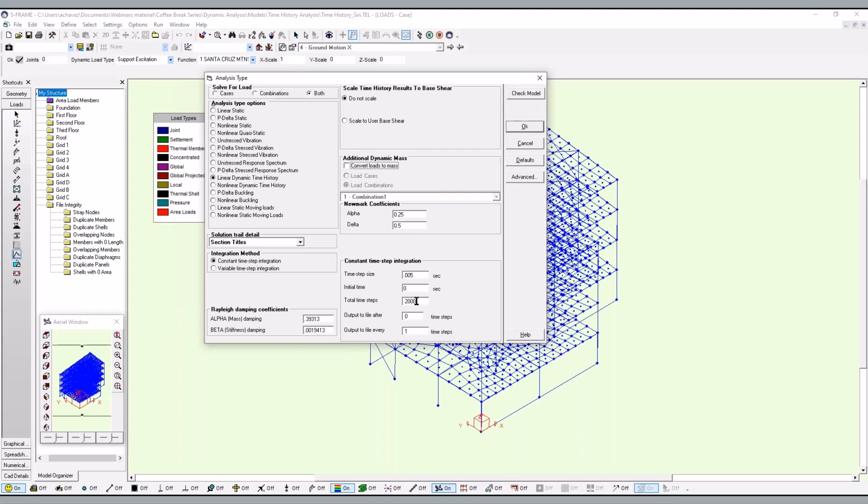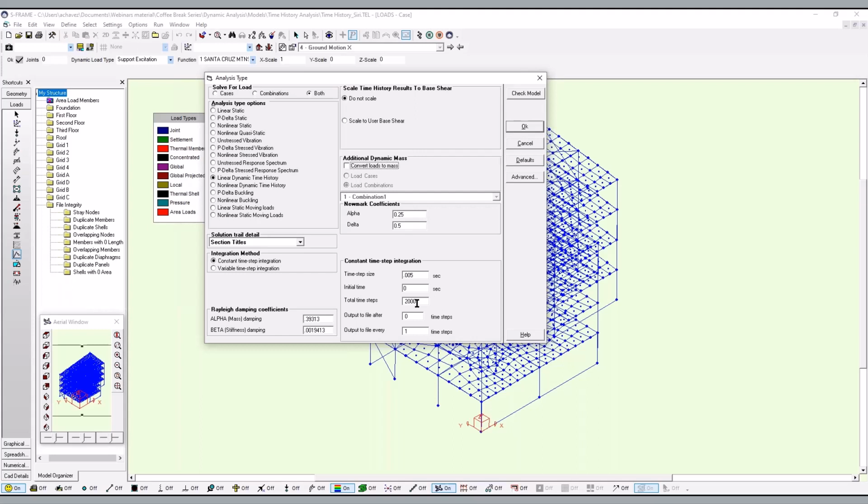If we wanted to cover the full earthquake's duration, we could have entered a time step of, for example, 0.005 seconds and 8,000 time steps, and that would certainly take a whole while to solve. That's why we're not going to do it for the time being. But just for your information, the current settings took us about 22 minutes to solve this model.